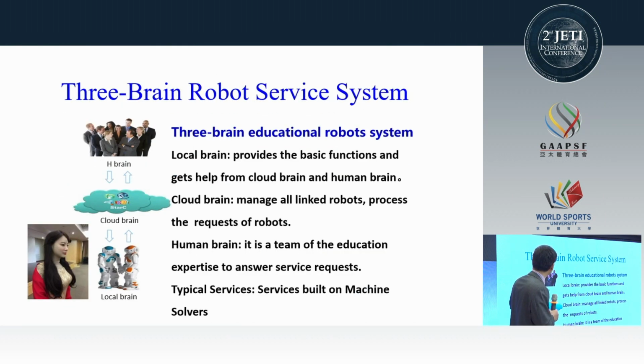Our goal is to build this three-brain robot service system. Our software can be equipped on the robot, but some very difficult problems may only be solved on the cloud. Then some even harder problems may be ones the software cannot solve, so we need a human team to solve them. So we need to build this three-brain system.